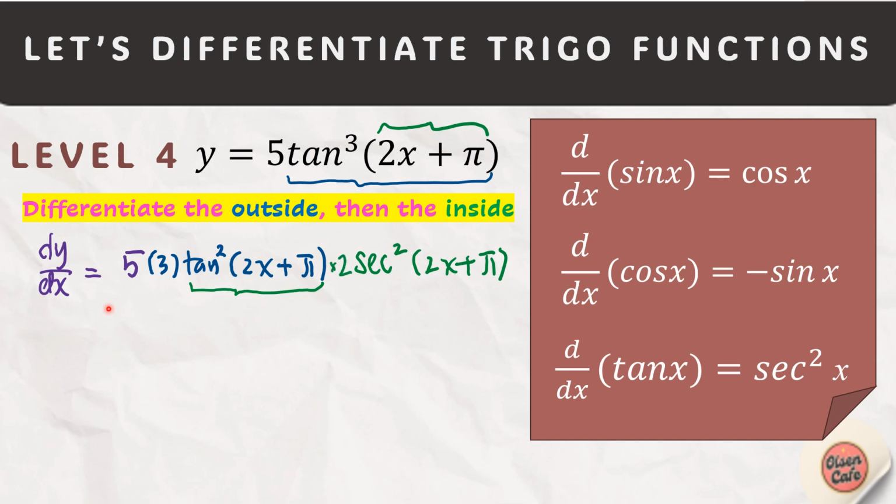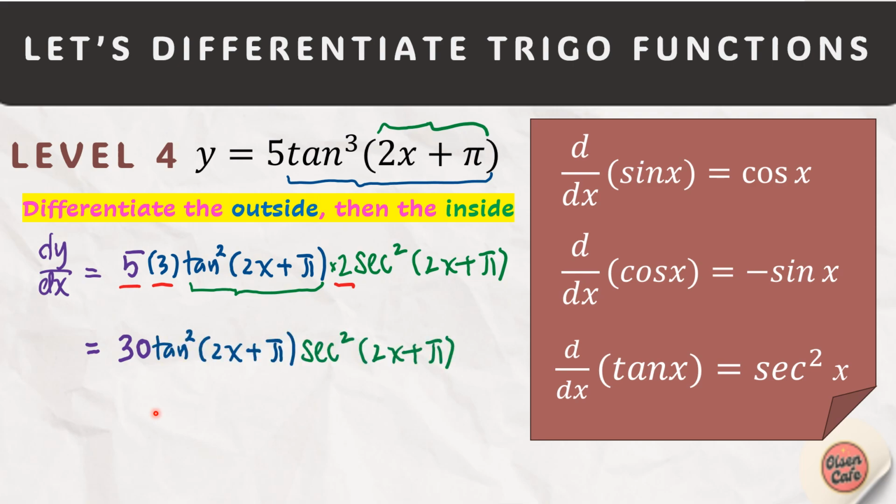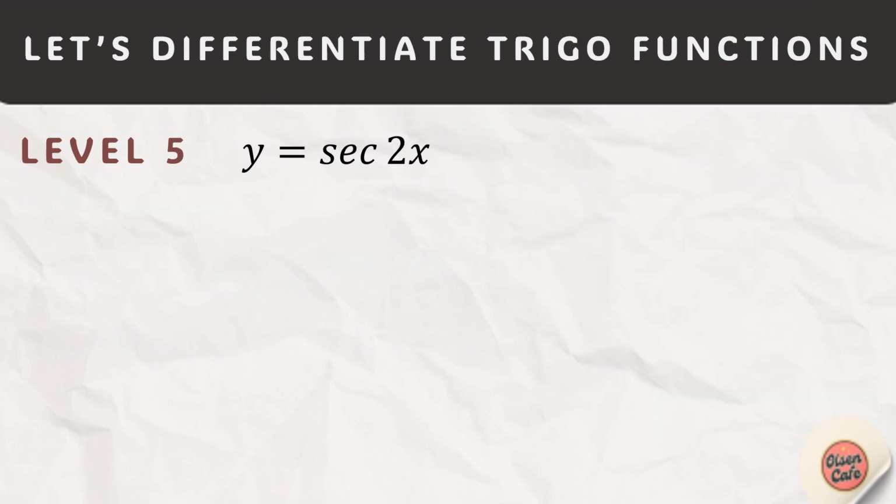So putting all these together, what we are going to do is just simplify. So I'm looking at the 5 and the 3 and 2. Putting all these together, 5 times 3 times 2, and this will give us 30. Yeah, so with this, I will have secant and tangent. I just put them together, and this will give us the answer. So do you manage to get it right? If you do, congratulations. Well done. So let's move on to the very last questions here at level 5.